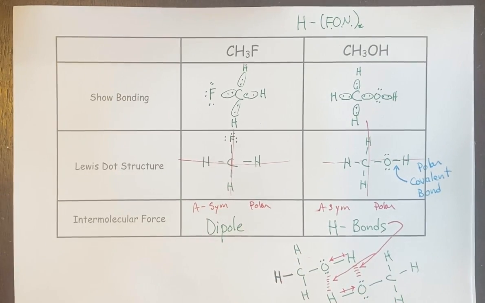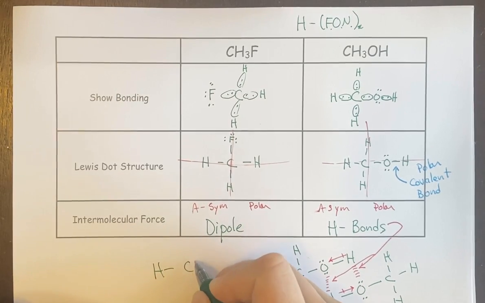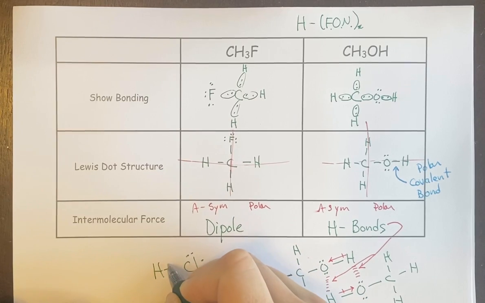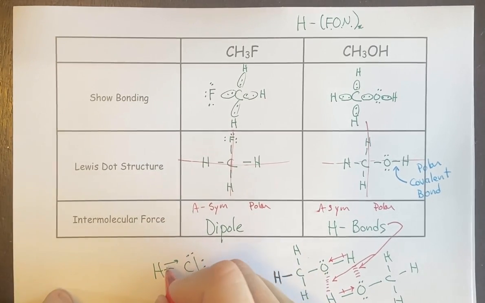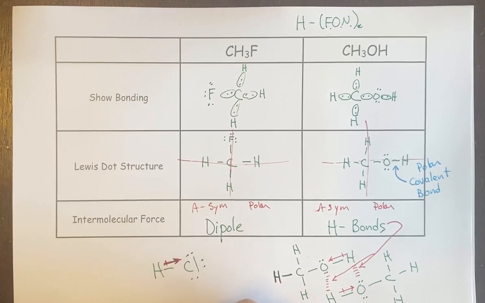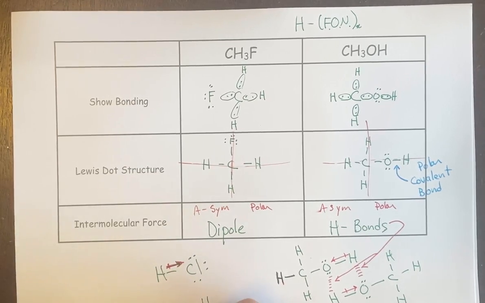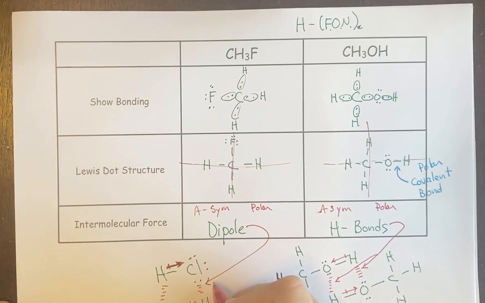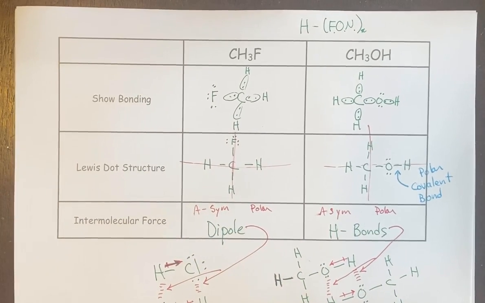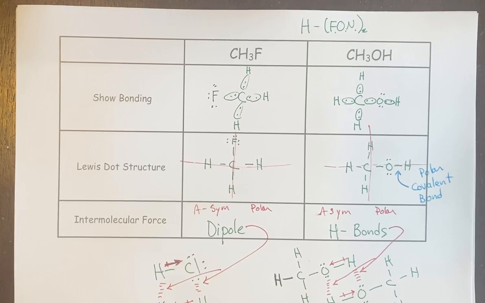The same goes with dipole. If you had an example of two dipoles, I'm going to draw a more simple example. HCl. Try to keep my color scheme the same. So there's one. Another HCl could do this. And then this attraction is called the dipole attraction. The common mistake is to think that it's the bond itself inside the molecule. It's really the attraction to a different molecule.